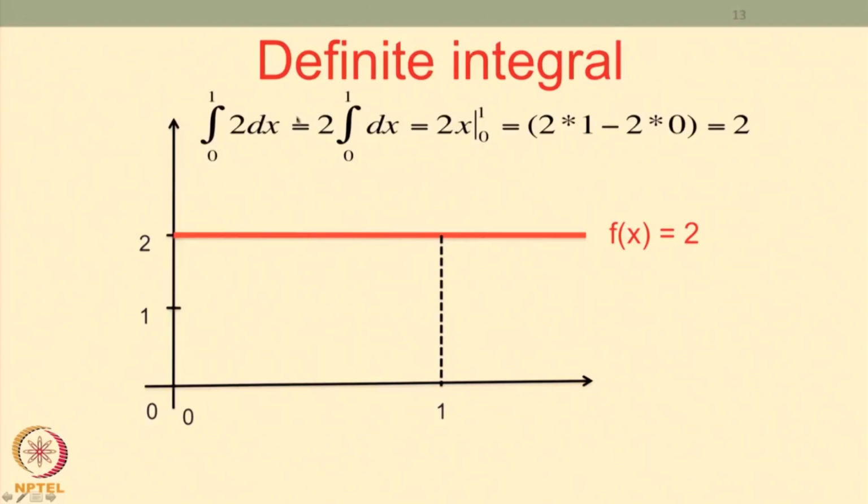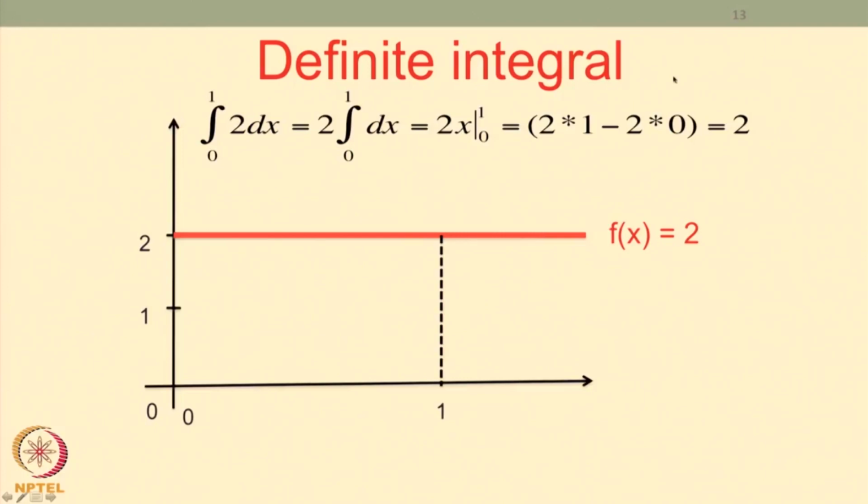And if I do this definite integral 0 to 1 of 2 dx is what I have to do. The way to do this is take this 2 outside and find out the integral of dx. Integral of dx is x. Now if I want to do this from 0 to 1, the way to write is x from 0 to 1, and applying the limit is the following. First substitute this upper limit instead of x. So 2 times 1 minus 2 times the lower limit 0, and the answer will turn out to be 2.